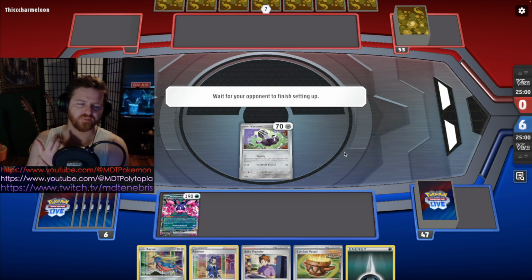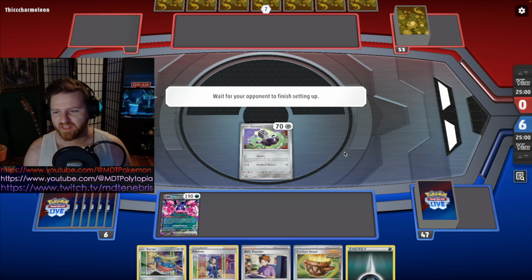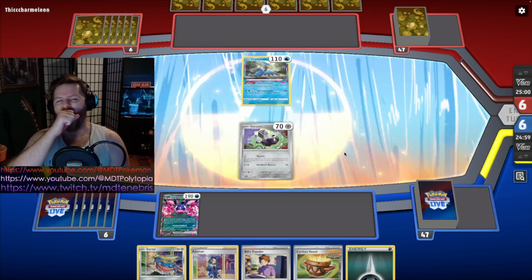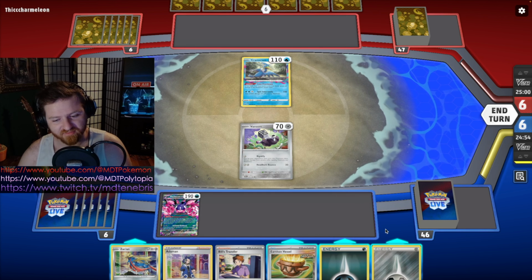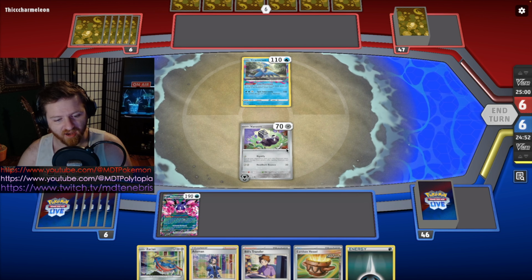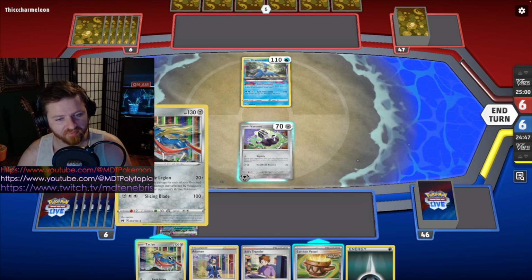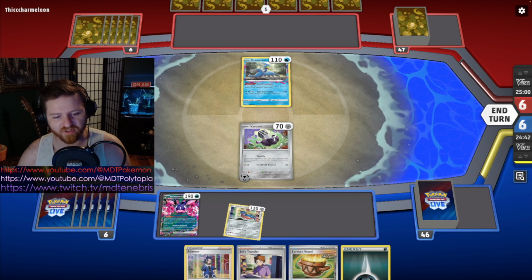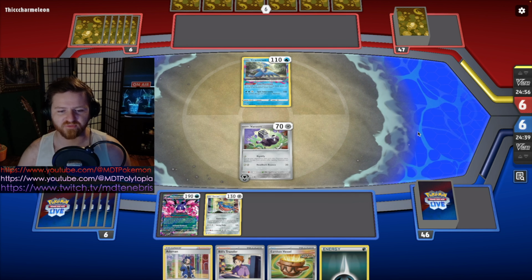I wonder what deck this is going to be. Thick Charmeleon is playing. It's a Giratina. So we may have already lost. I'll play this out. He's doing 40 damage.